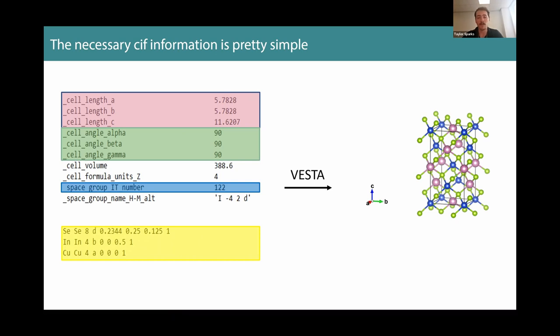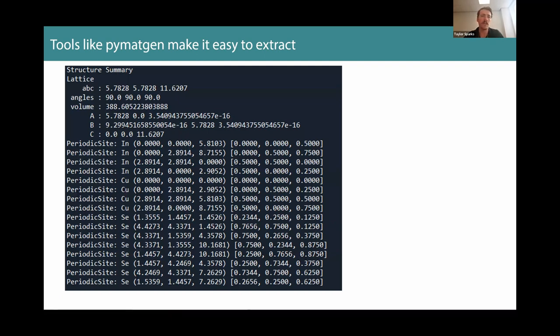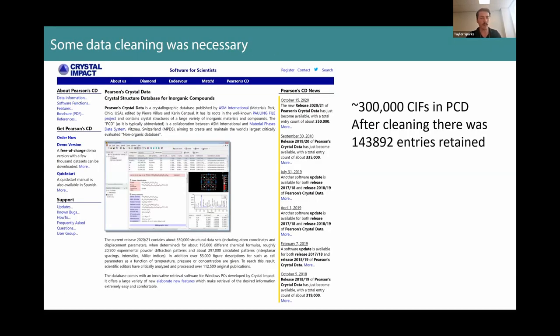For example, you can do a quick calculation of stability by passing your output CIF through something like a prediction of the convex hull distance. And if you toss out things that are far from the hull, it's a little more stable. But these are not great. But you can, with some work, get them to stabilize and converge. Getting the information out of the CIF card is actually pretty simple. If you look at a typical CIF card, here's one for an inorganic material. All the information that you need is ABC, alpha beta gamma. It's the space group, which encodes all the different symmetry operators. And then it's the basis. So there's not that much unique information. And we have quite a few different tools that make it easy to extract that information. Things like PymatGen make it easy to pull that stuff out of these cards. There's also a lot of databases. Whether it's the Cambridge database or the ICSD or whatever else. Here we're using the Pearson database, which had 300,000 entries, of which about half had the basis.